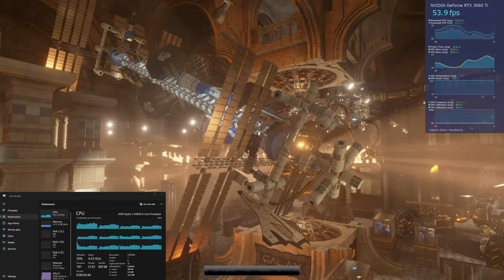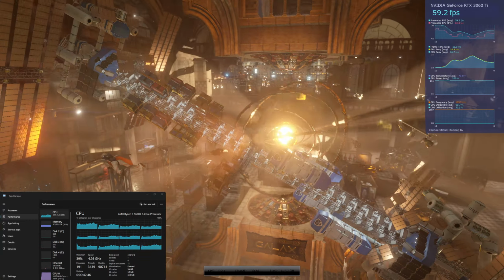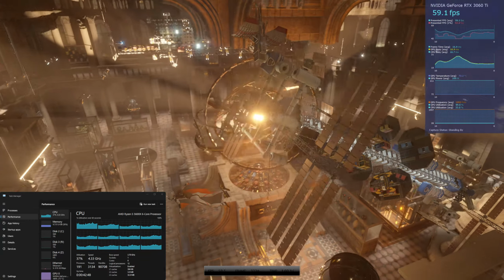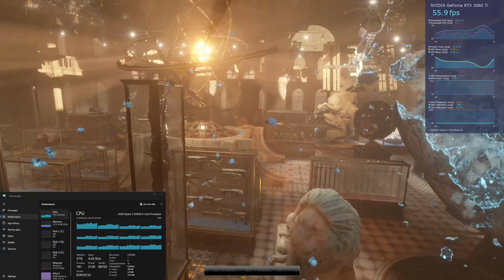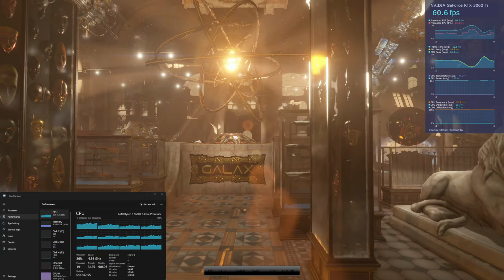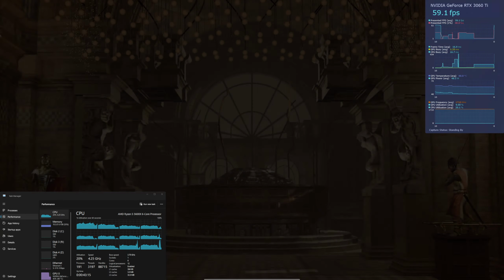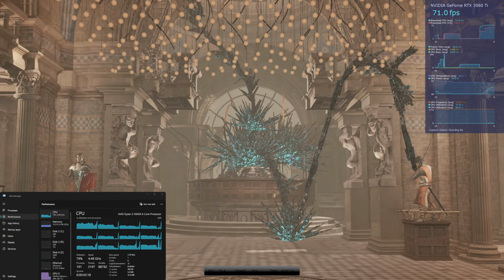When this one's finished, it'll go into the third test, which is a CPU bound test, and you'll be able to see how the graphs change when you've got a CPU bottleneck. So I'm just using this particular benchmark because it's got both GPU bound and CPU bound, so that you can see a distinct difference in the way it displays.